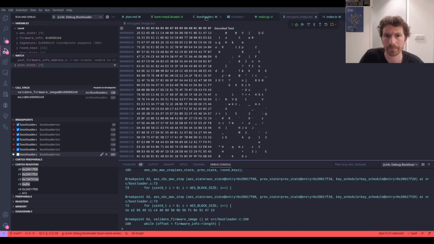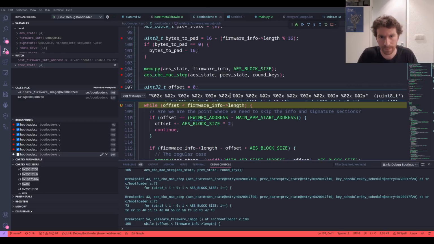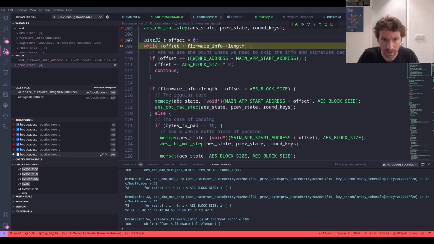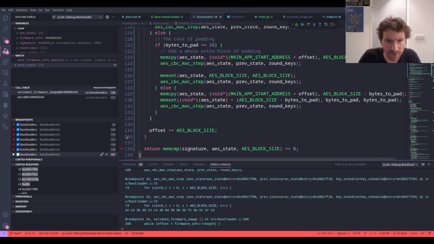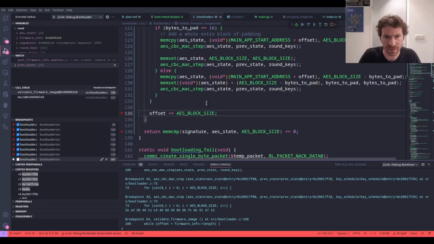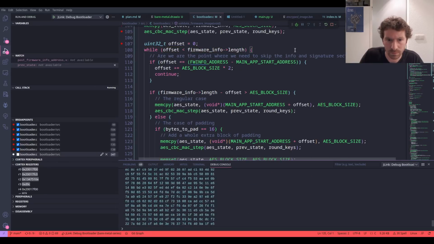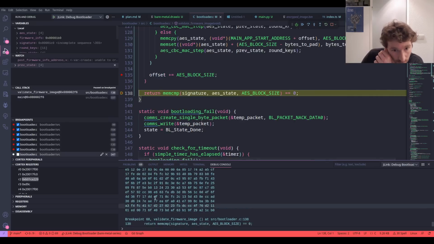So you know what? Let's log all of these. Let's borrow that, and let's make sure that every time we hit this offset statement that we do this as well. We're always going to copy the previous state in, so we can look at the previous state as our state, right? It's going to do the same thing at this point. So let's let that run. So we can take that out. Alright, you can see that there's a whole bunch of information coming out here.